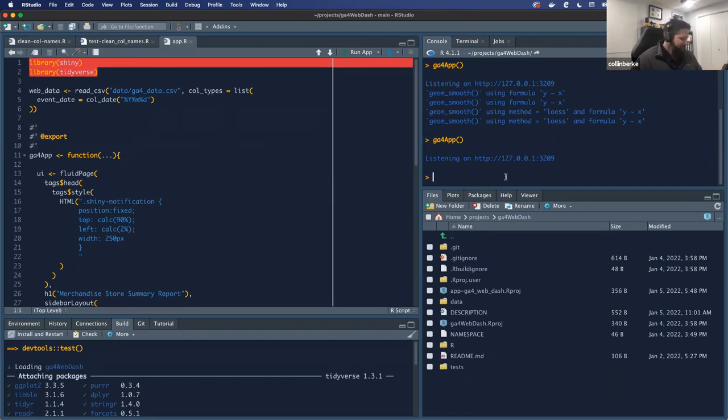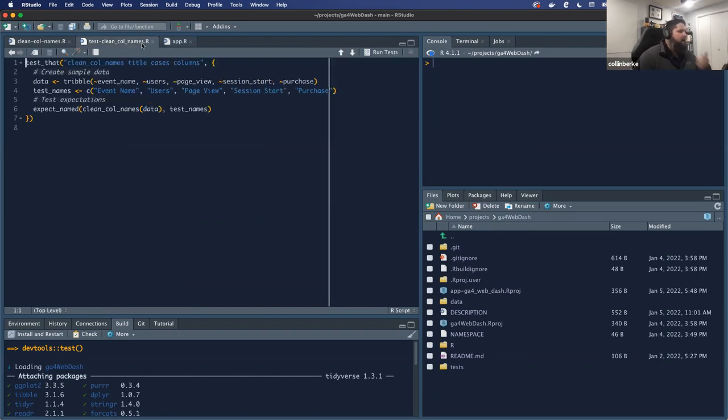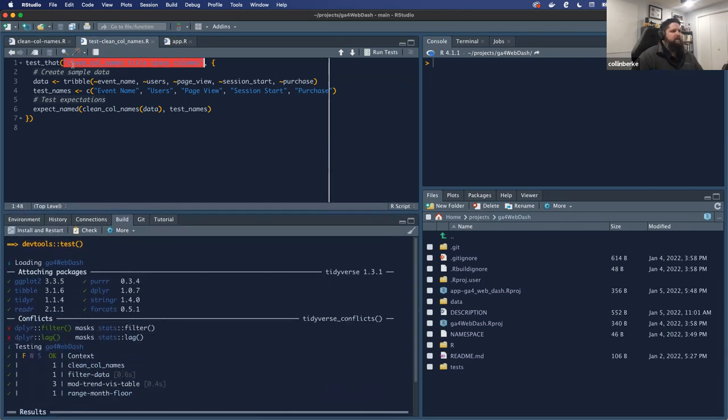So, okay, cool. Going back to tests, I think unit tests are a good one to learn first because it really shows you the basic structure of what it looks like. When you run a test, everything is nested in this function called test_that. The first thing you do is provide some type of string right here. What this does is, if your test fails, it will give you the information of which test failed. In my case, this test specifically makes sure that my function that cleans those column names is doing its job, or what I expect it to be doing.